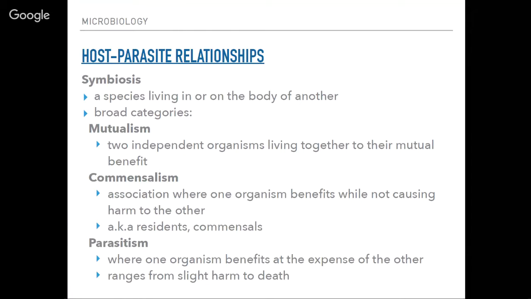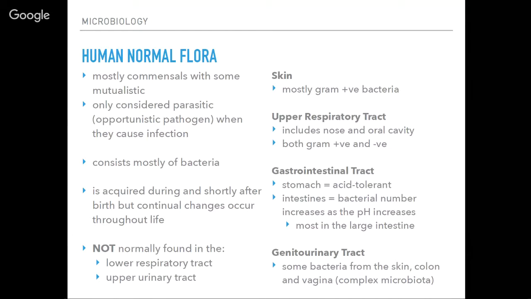That's about it. Your normal flora. Human normal flora is mostly commensals, but there are some mutualistic ones. There are some bacteria inside your gut that literally help you absorb vitamins, help you produce vitamins, and help you get rid of all the waste in your body. Most of your normal flora are bacteria. They're acquired during birth or shortly after birth. As you come out, there is a lot of bacteria around, and you'll get all of that as your normal flora. Then throughout life, you'll get more, depending on what you encounter.